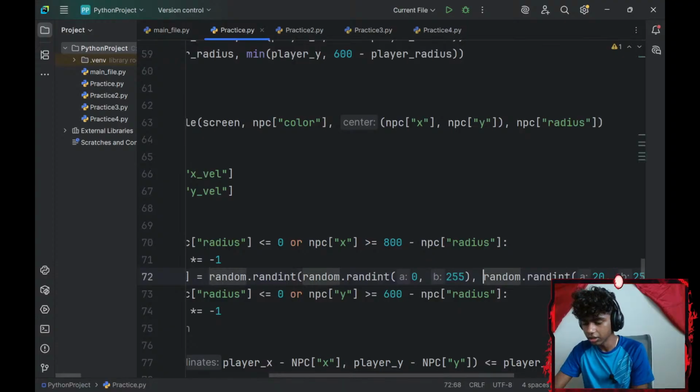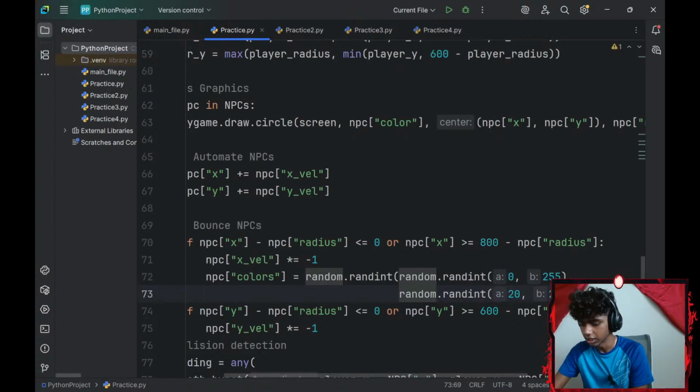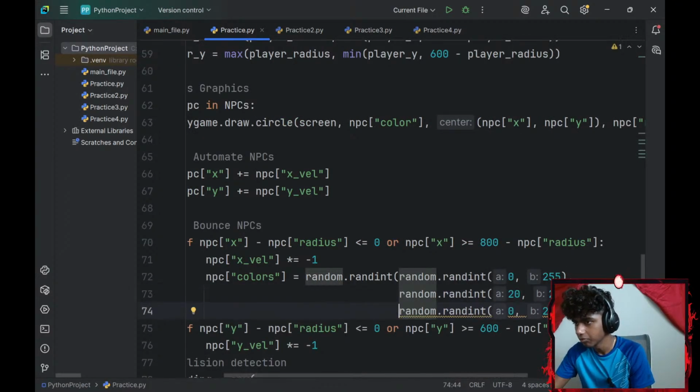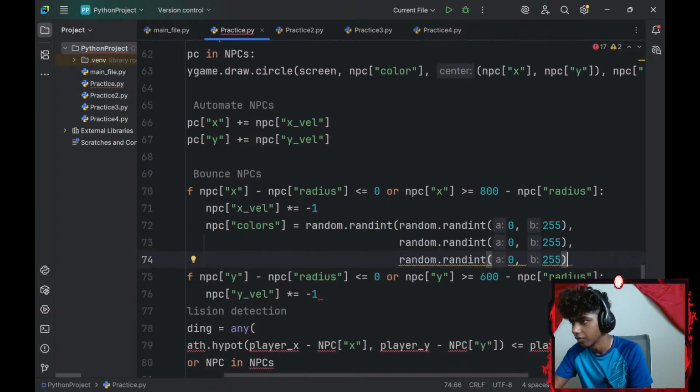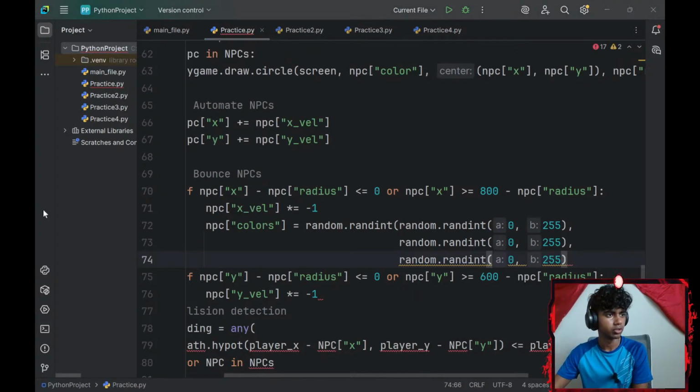That's the R, that's the G, and that's the B. There. Random.randint, and that should be 0 and 255. That should have worked, right?